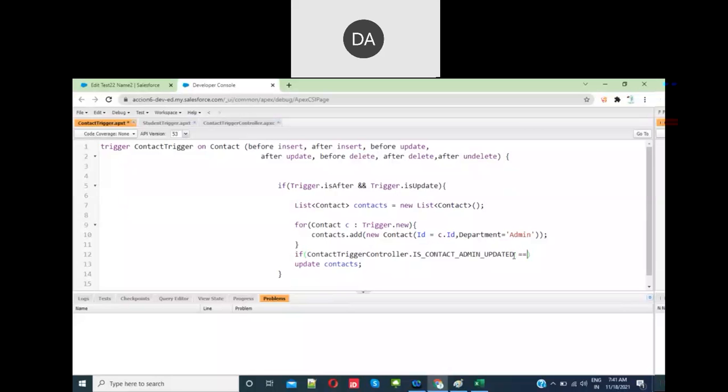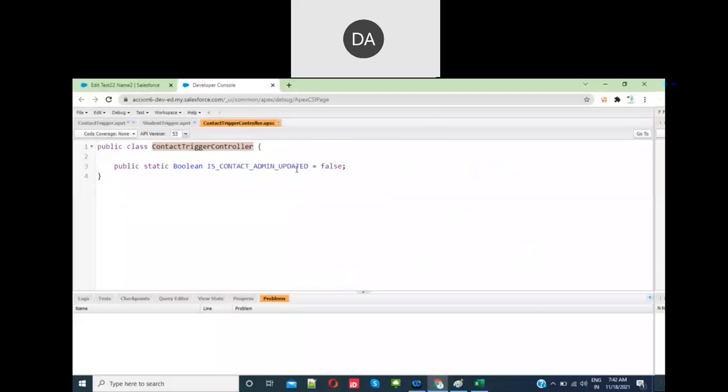You can give it like this, or otherwise give another name like contactUpdateRequired.